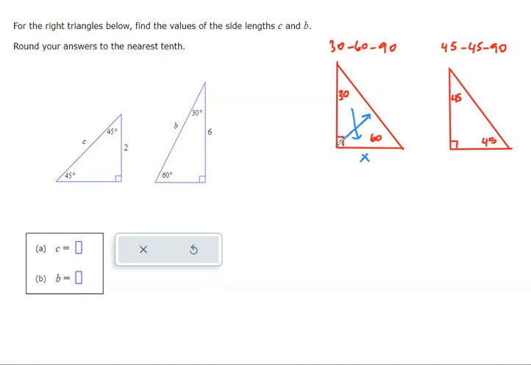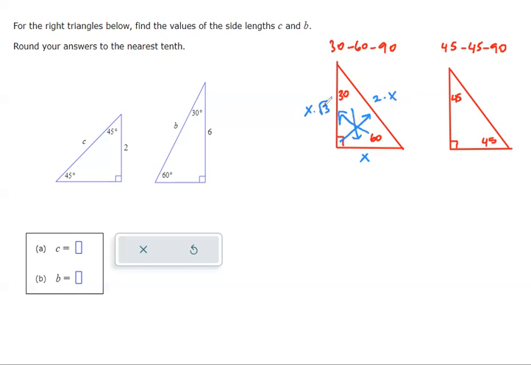In this 30-60-90 triangle, the largest side, which is the hypotenuse, is twice the smaller leg, which is going to be 2 times x. And this is one relation. So if you know the smaller leg in this 30-60-90, the hypotenuse would be just twice as much. And the other leg in this triangle, which is opposite the 60 degrees, is the smaller leg times square root of 3, so x times root 3. We can prove this as well, but for now I'm just going to apply it. And that's the first triangle.